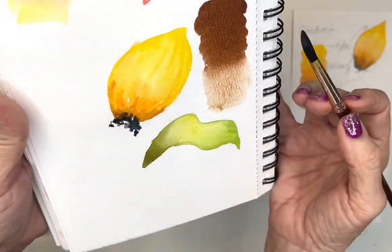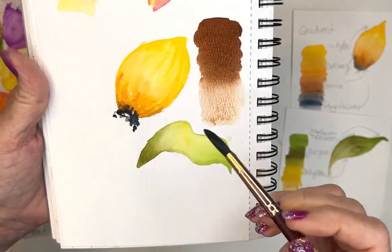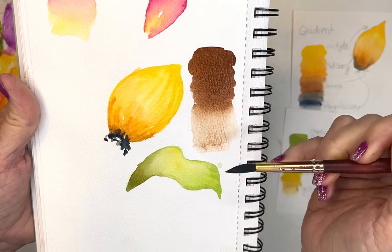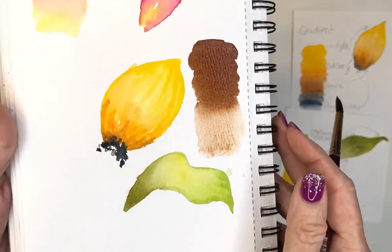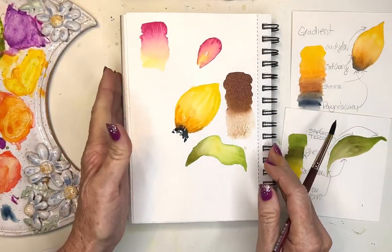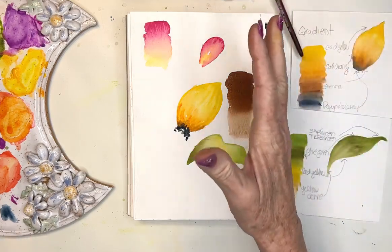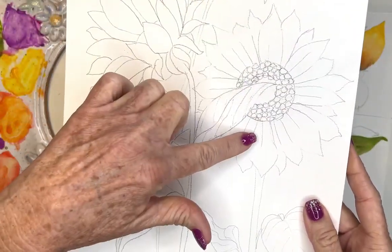And look at that. So, so pretty. Get used to where you can just do them like I just did, and you have a beautiful blend, no drips, no puddles. It's just a shine. All right, you guys, I hope that was helpful. Stay tuned. I will be working on this beautiful sunflower. I'm only going to paint one of these for you.